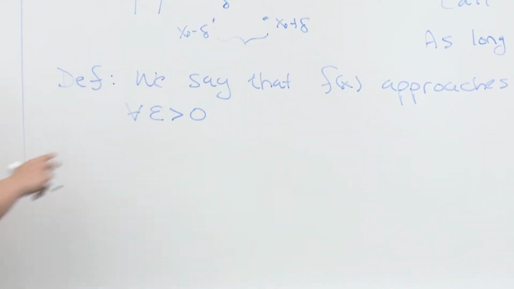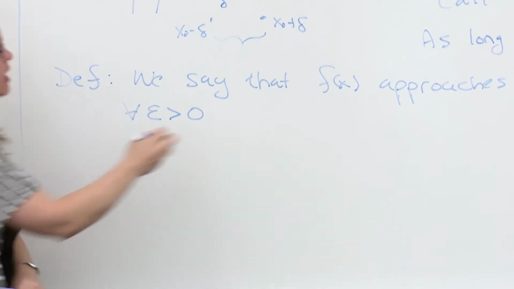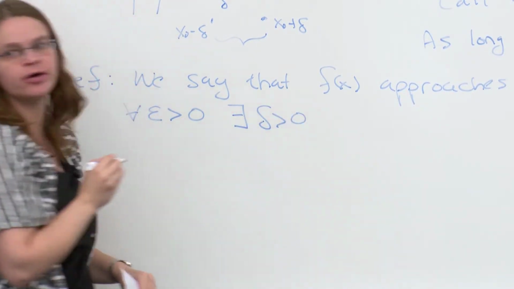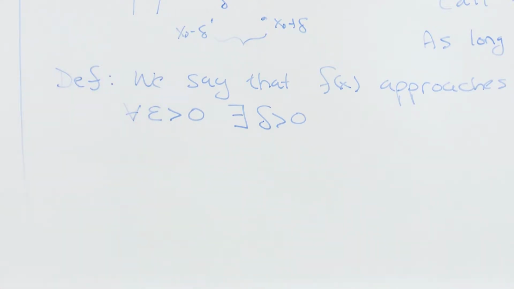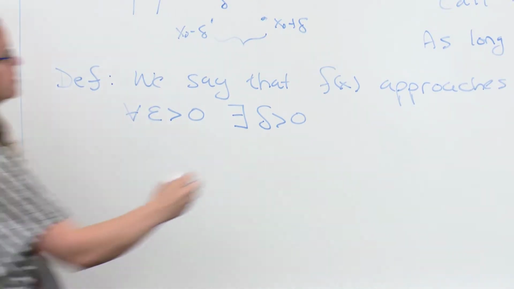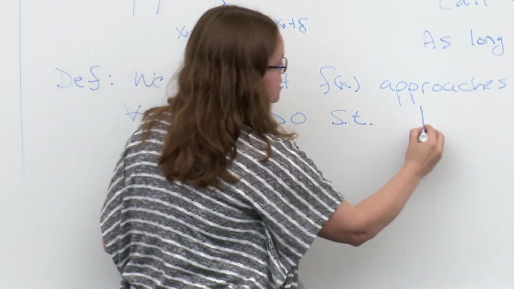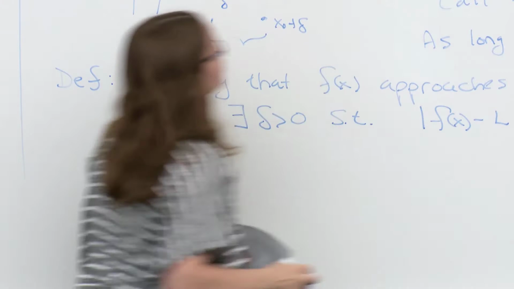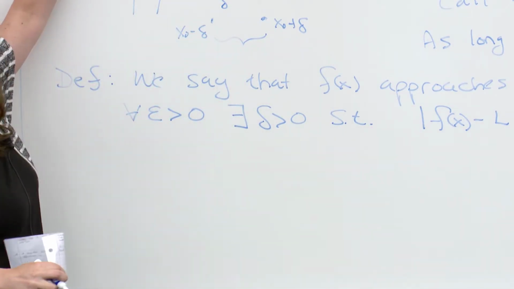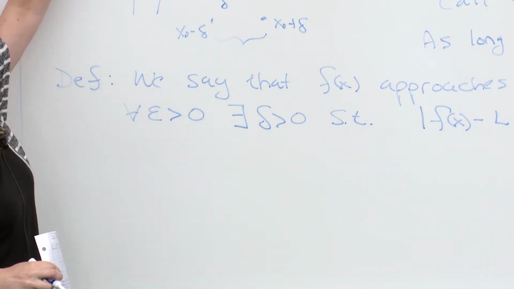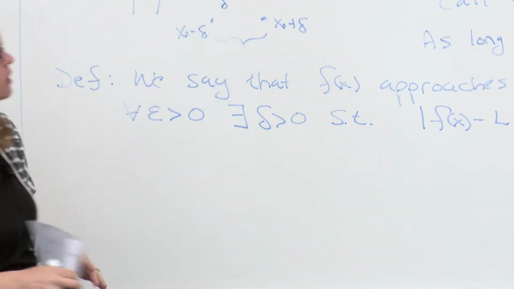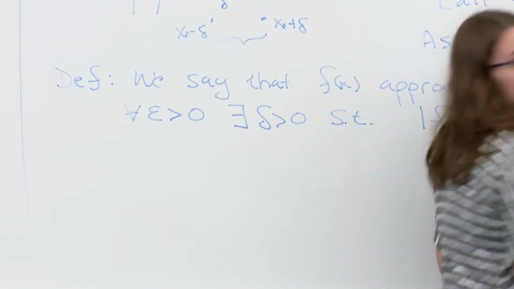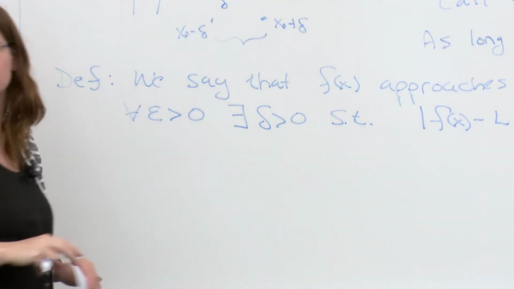So what I'm going to say is no matter how small epsilon is that you give me, I can find a delta. In other words, there exists some value of delta greater than 0, such that we're guaranteed that absolute value of f of x minus L is less than epsilon. Right? We're guaranteed that f stays within this window here, as close to L as we decided we wanted it, whenever x stays within this window decided by delta.